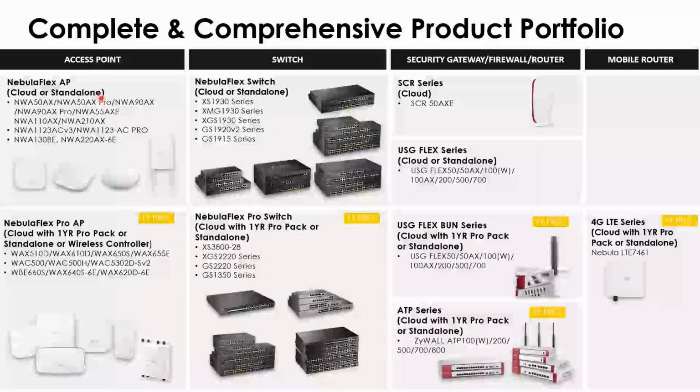So Nebula Flex is our NWA series access points and our 1900 series switches. And on our firewall products, it's any of our firewall products that do not come bundled with a gold or UTM license pack. And then Nebula Flex Pro is any of our W series access points, our 1350, 2000, and 3000 series switches, and then any of our security firewall products that come bundled out of the box with a 1-year UTM security license pack.